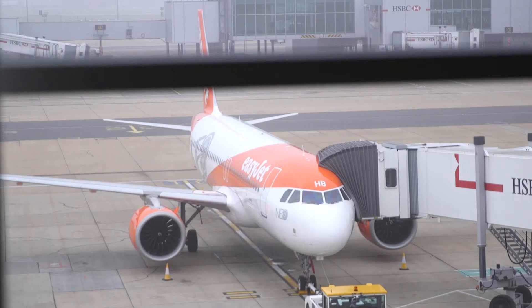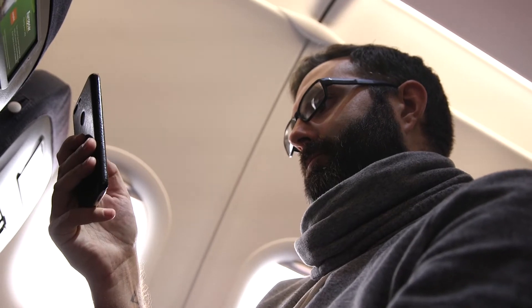For the first time, EasyJet is introducing in-flight entertainment via its Airtime app. We're going to be launching a brand new product called Airtime, which is our in-flight entertainment product on board our aircraft. We'll have a content server on board which will have TV shows, magazines, movies, games and so forth. It's brand new and it's going to be completely free for our passengers.